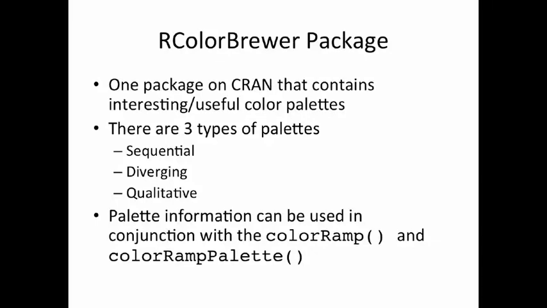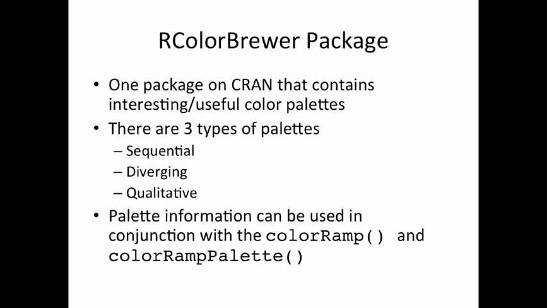So the RColorBrewer package is available on CRAN, and all it does is it provides a set of interesting palettes that you can use for different types of data. And this package was created from work that was done by Cynthia Brewer, who's at Penn State, and she's done a lot of work researching appropriate colors for creating maps and for mapping data. But these palettes can be quite useful for other types of data that don't really occur on maps.